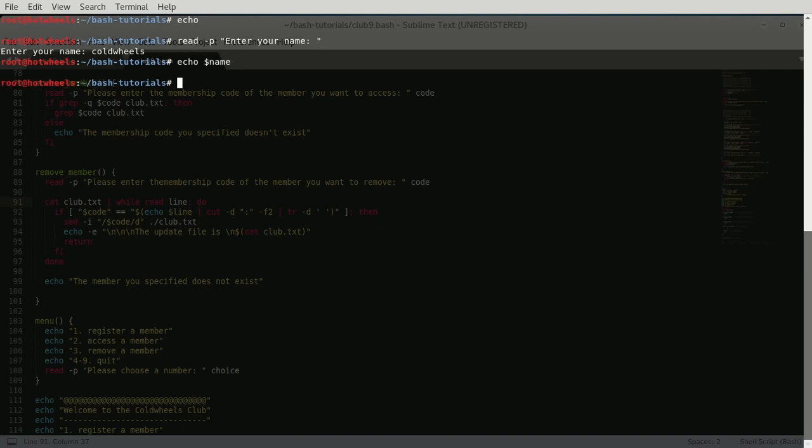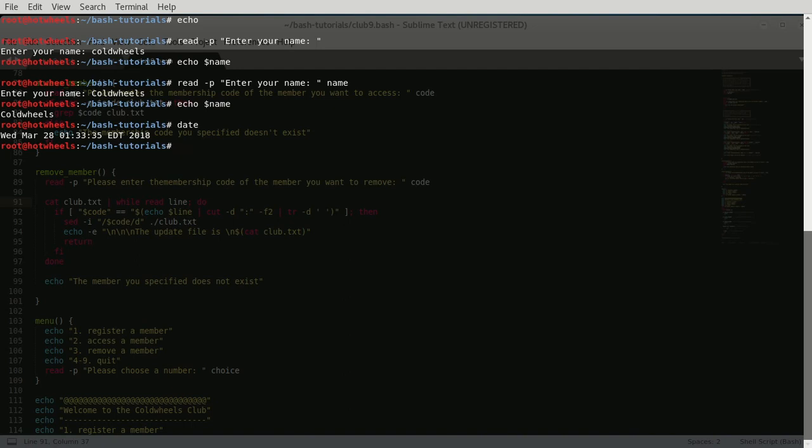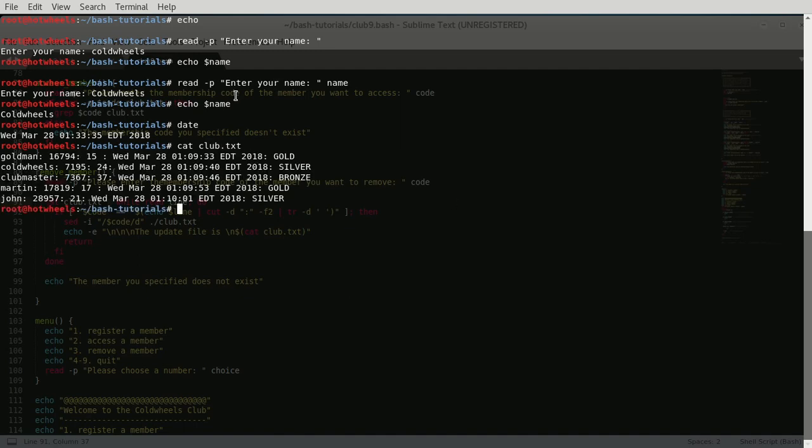Wow, that's because I never read that into a variable. And like called wheels, my friend, and then I echo $name. Or for example, if I echo the date command, or whatever, if I do any other command, like for example cat club.text, what executes these commands is the shell.